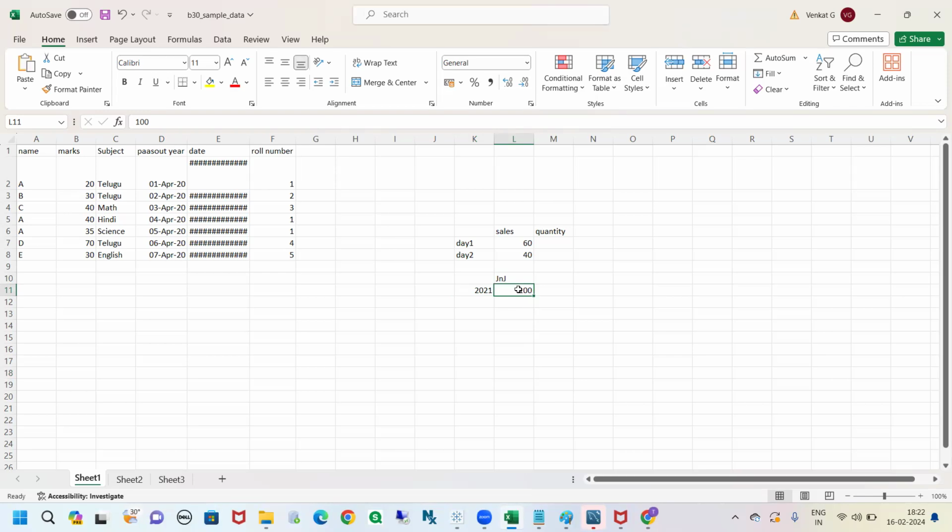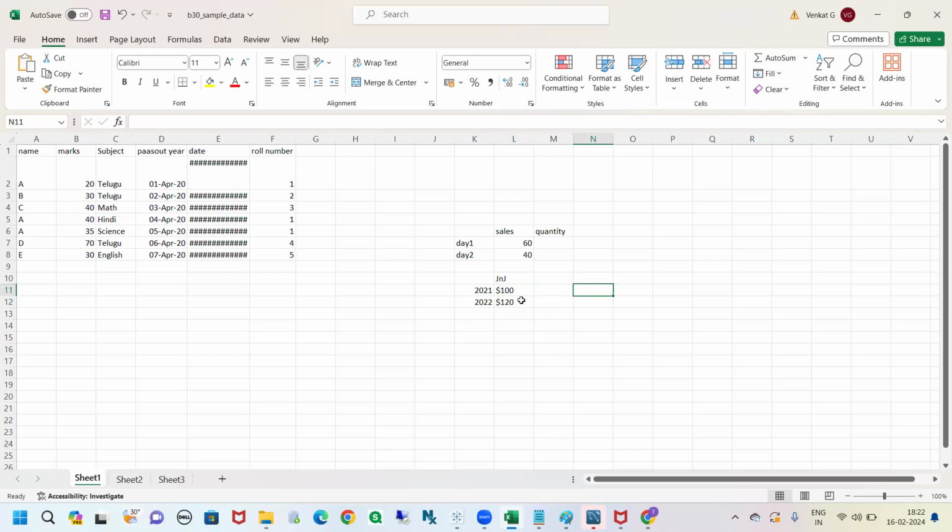For this Johnson and Johnson company, total revenue in the 2021 year is $100. In 2022, the total revenue for Johnson and Johnson is $120. Now, in real time, we have to create a pie chart based on these two values.